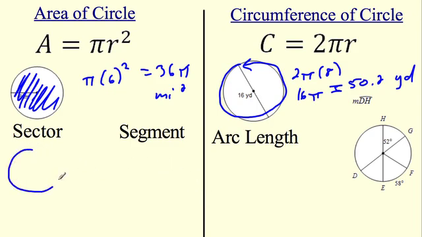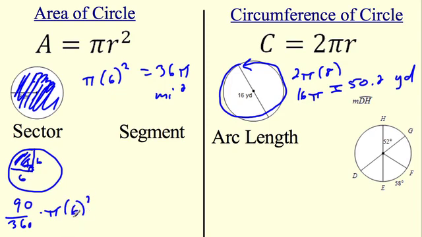Well, what is a sector? I'm going to use the same one. If this is a radius 6, maybe I take it like a right angle here, and I want to say, what is just this area? So the whole area up here was 36 pi. What is just part of it? Well, let's pretend that was a right angle there. So what do you do for this one? Not going to give you this formula. It's the angle you're looking for, the central angle, 90 over 360, times pi r squared. Well, in this case, r was 6. So how do I find that area? Well, 90 out of 360 is really just 1/4. 1/4 of what? It's 1/4 of 36 pi.